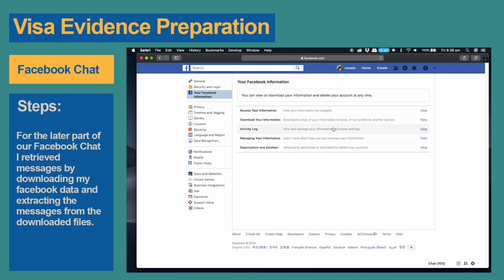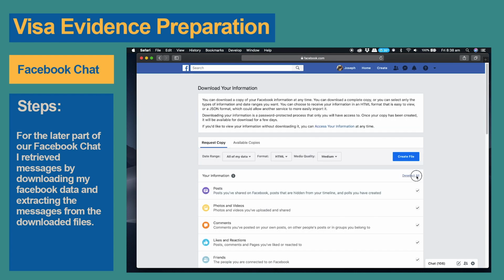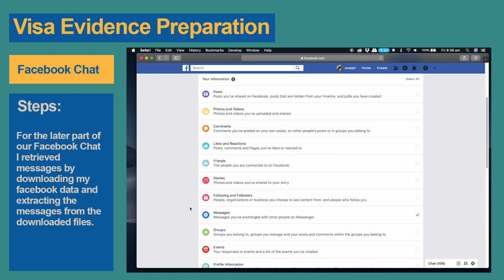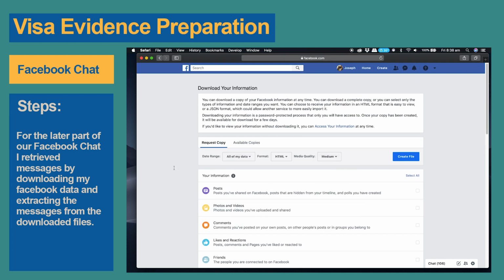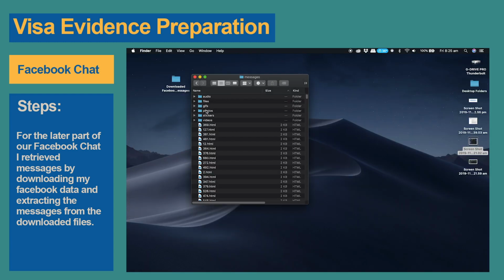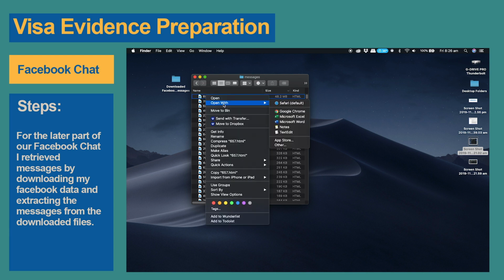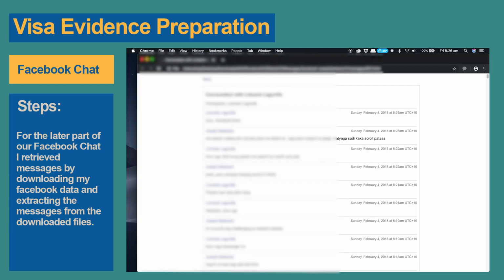The other messages in Facebook I retrieved by downloading my information from Facebook, choosing only the messages for the date range that wasn't covered during my initial download using the message downloader in Chrome. The Facebook messages were also in the form of a web page file and can be opened in any browser, but I found it more responsive when using Google Chrome. Instead of exporting as PDF, I just took direct screenshots of random parts showing different dates.